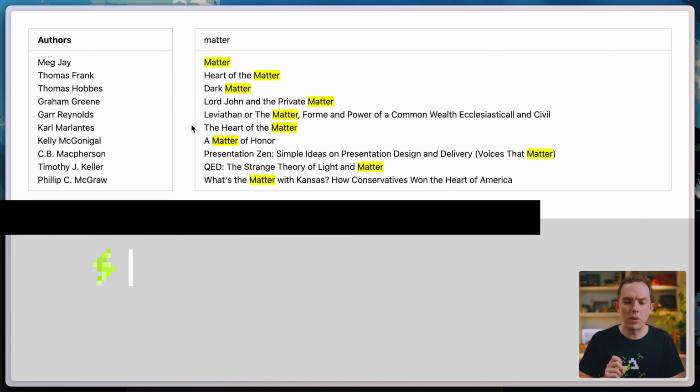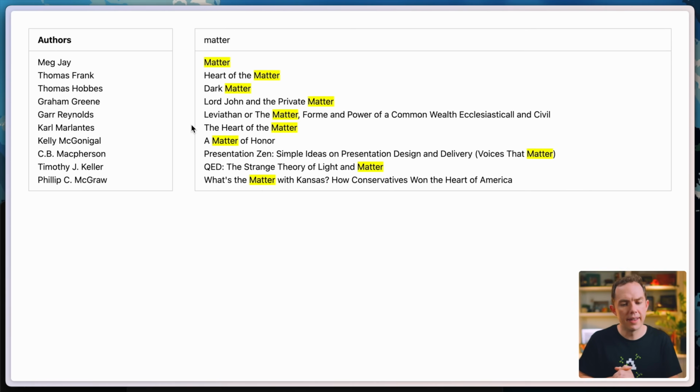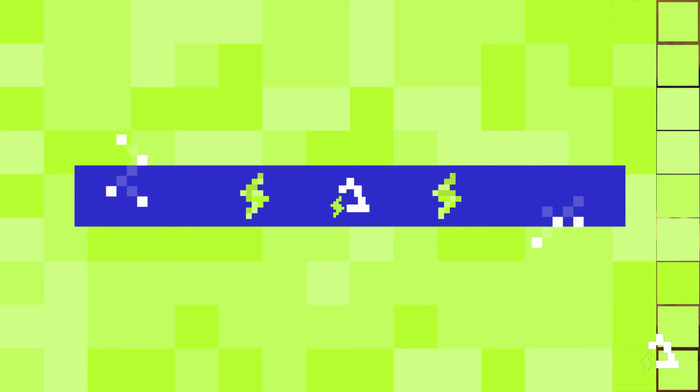All right, so here you can see we have highlighted search results, which is pretty cool and really easy to implement. And then off to the side, we have our facets. So we have all of the top authors who are included as part of these results. But yeah, right now in our implementation, you can't click on these. They don't do anything. So yeah, let's discuss two different ways that we might go about implementing this.